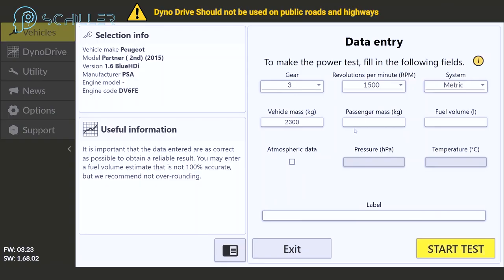Enter the combined weight of driver and passenger and the current fuel level. Optionally, input ambient temperature and pressure for correction factors.